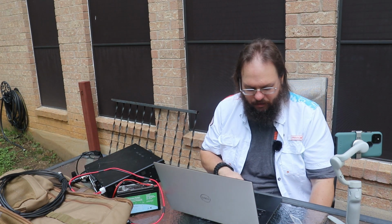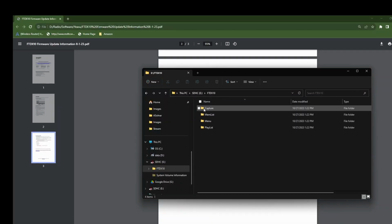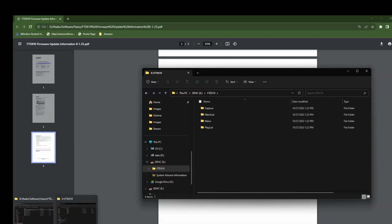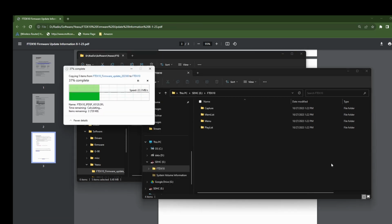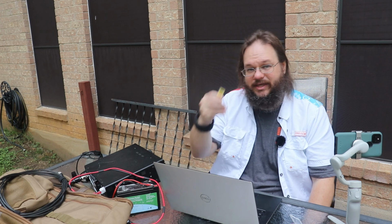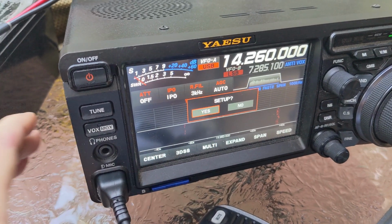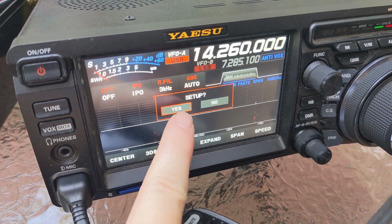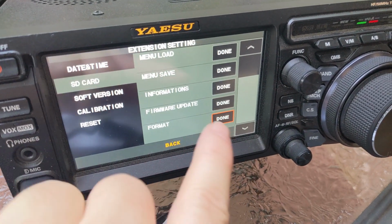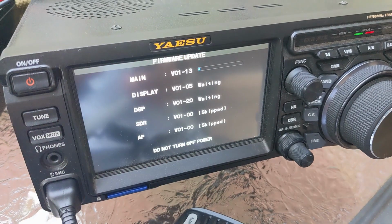So step three is to open up the SD card and then go into the FTDX10 folder. Then we're going to drag and drop all the SFL files into this directory. And there we go. We're going to remove the SD card now, put it into the radio, and push it in. Setup. Yes, we want to go to the setup. And we want to do firmware update. Update. That was really easy.